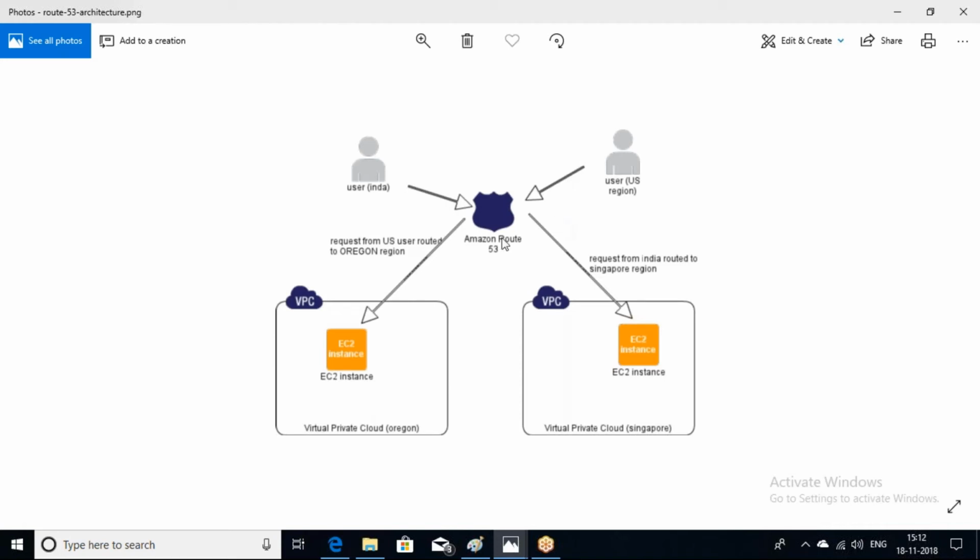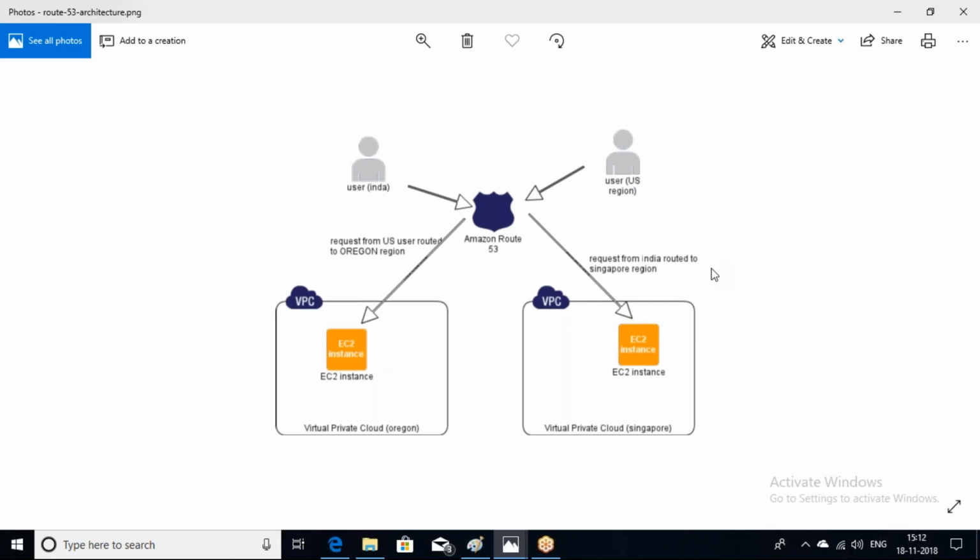Now, who is managing resolving the IP that's more local and faster for the corresponding user? Route 53. So there are different types of routing available within Route 53. You've got simple routing, which is simply like a round robin. It doesn't look at the regions. For example, the first request has come from a user in the US. It will resolve to Singapore. The next request will resolve to Oregon, and round robin the same way. So it doesn't have the intelligence to figure out, hey, this user is local, so let me resolve him to the US. That's simple DNS.